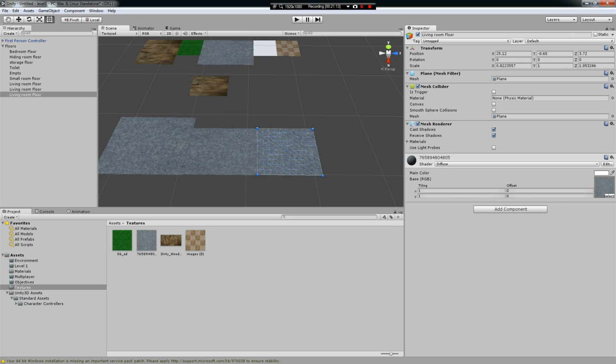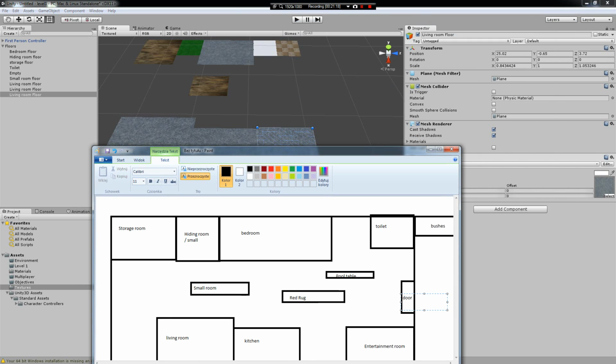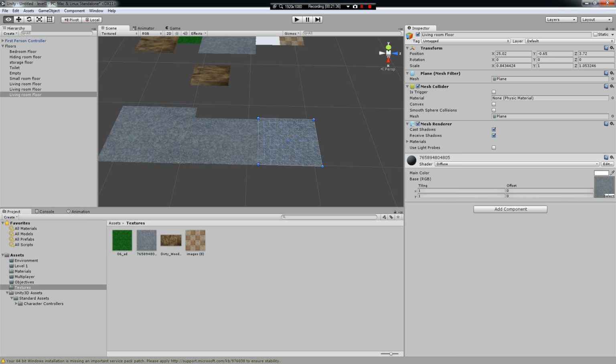Actually, we're going to have to stop following the plan. Our plan was that we wanted to have a white space here, but because there's no space, I decided to join the entertainment room with the kitchen. We're going to use a door here and a door here. So this door only has one. If you get in, there's only one way out.